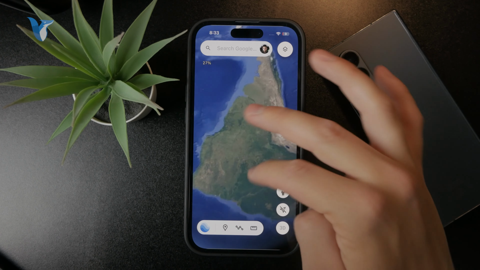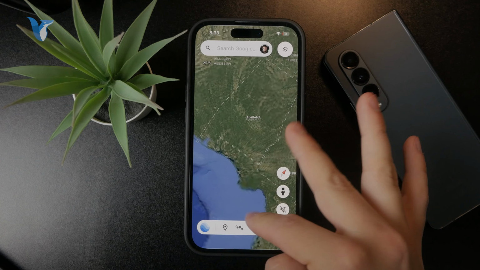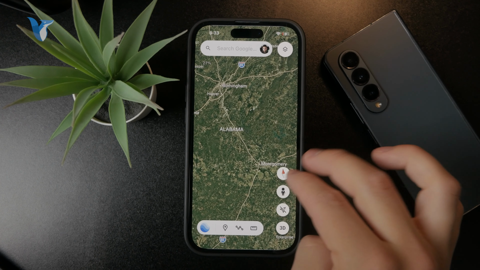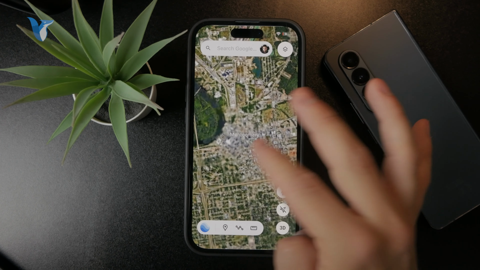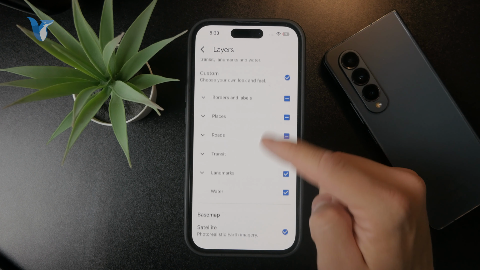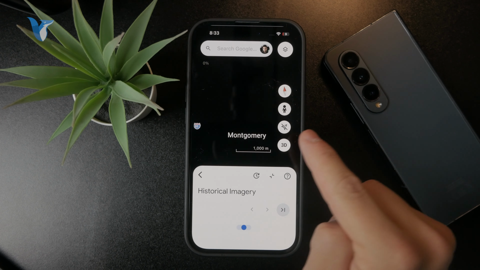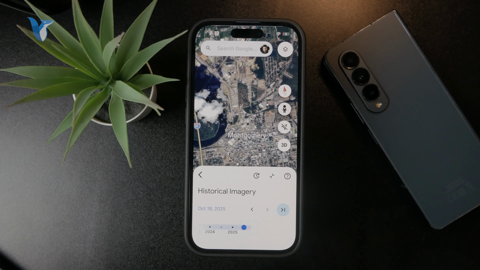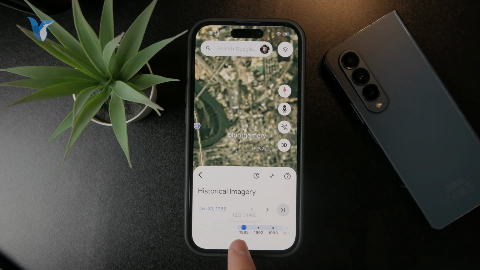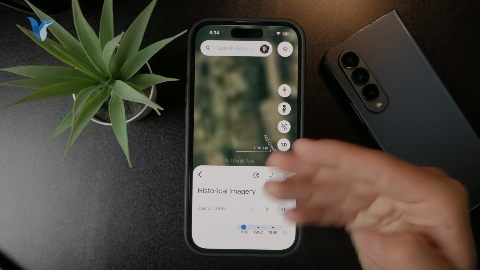You zoom out and find any place you want, like this. So let me just come back to some random city, whatever it might be, right? And I'm basically gonna zoom in like this. But if I click on the layer option like that, you can see that I have the historical imagery. So I can basically enable it like this, and as well go back in time. So as you can see, I have the satellite images from 2025, but I can go back in time and, you know, go as far as 1985 in this case and see what the images captured back then.